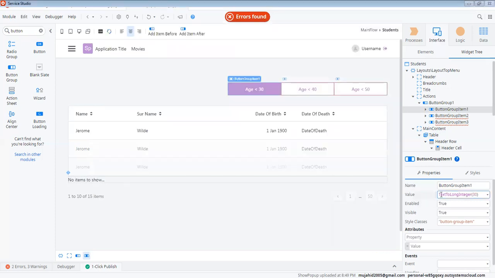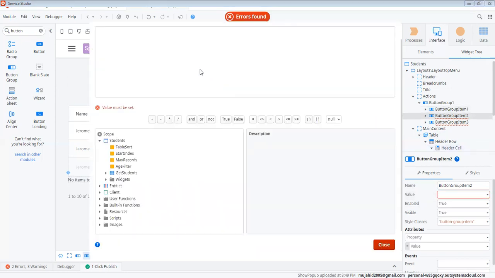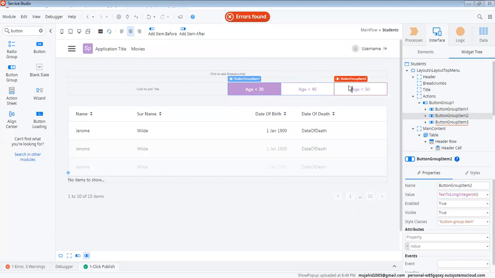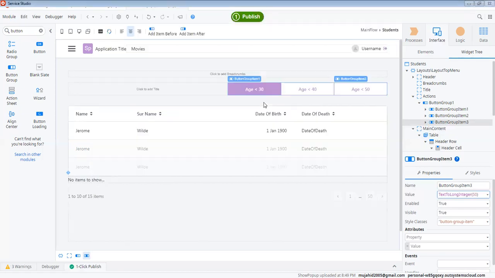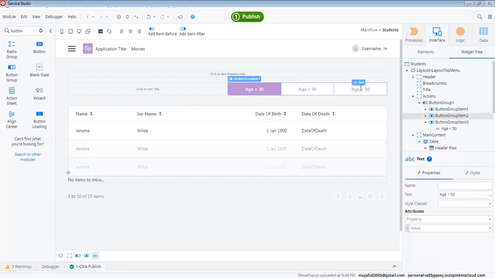I'll just copy this one and go to the second button and go ahead, make it 40, and the third one, make it 50. So if I click these, I will get the 30 and 40 and 50.